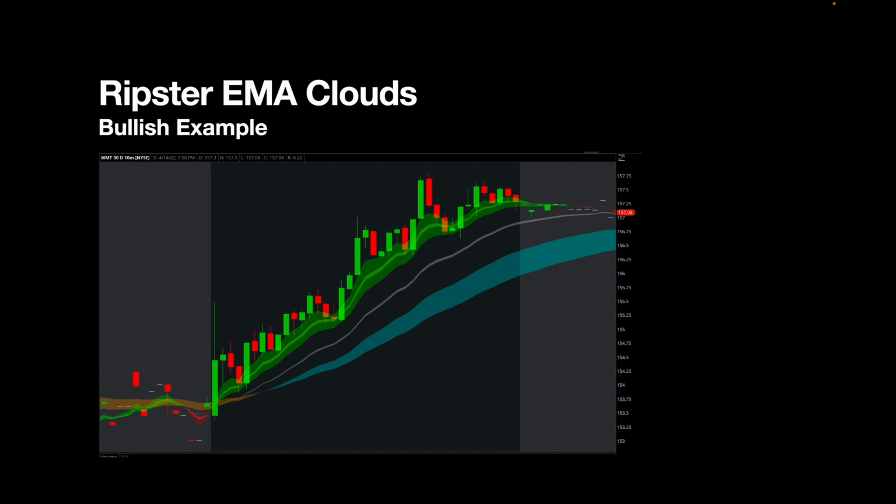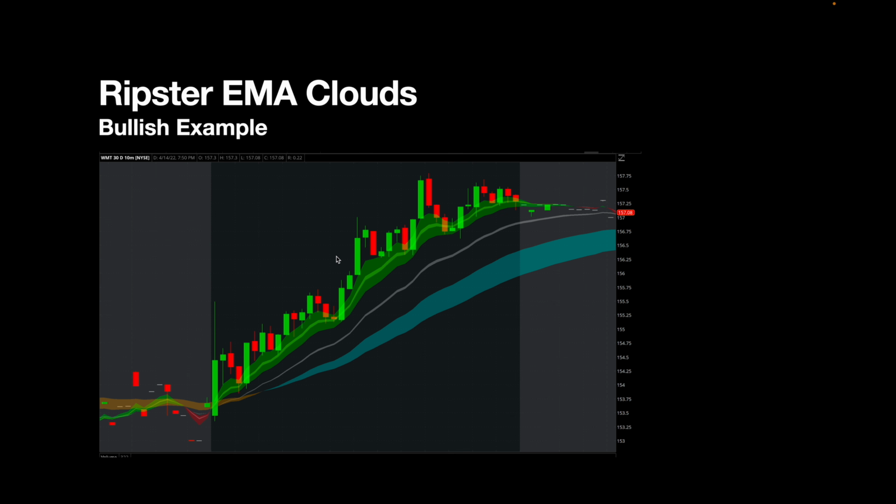So here's a bullish example. You'll probably want to go through these examples a few times, but you'll get a sense of a color appearance to the chart when it looks bullish versus when it looks bearish. It just changes color, and I really like that. It gives me a very quick way to glance at something and see if it's bullish, bearish, or choppy. So maybe go through these examples a couple of times so you can see that visual nature of it.